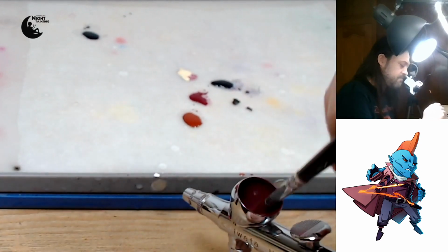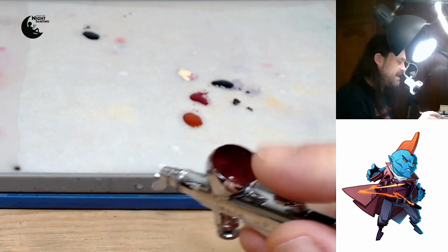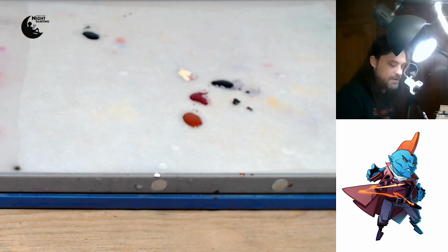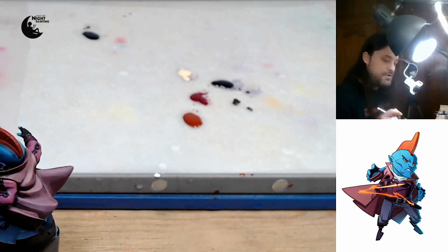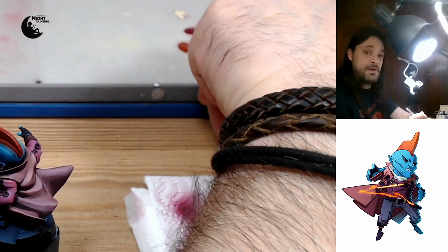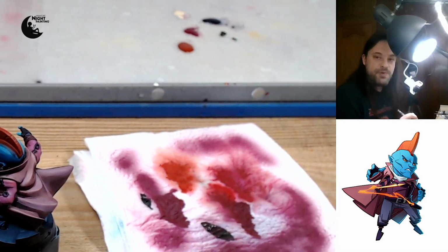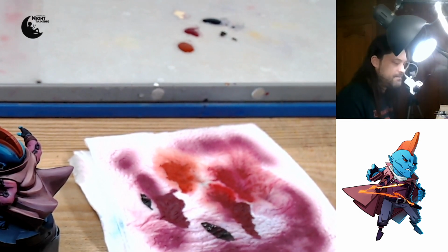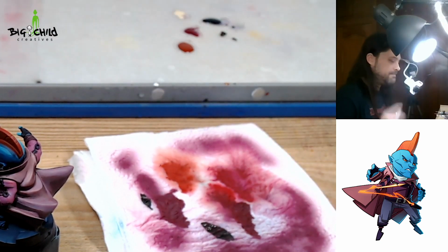So the dilution for the eyebrows is pretty much the same as for glasses. And I will check onto my paper like this. Okay, I see maybe too reddish, so I need to desaturate a little bit more. I will add a touch of green, white green.